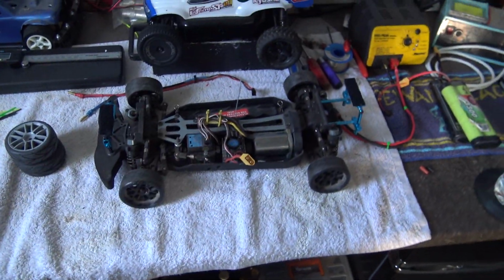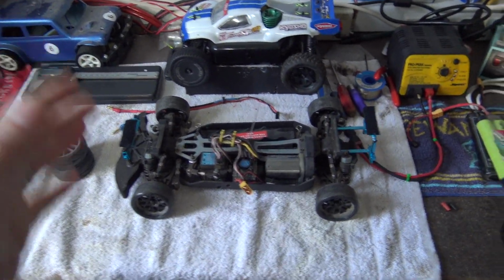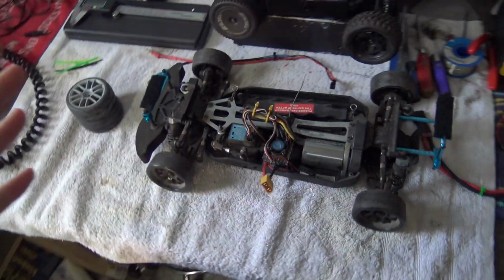I mean, not this year. It's not even 2022 yet. It's still 2021. We've got one more day to go, and then we're 2022. But I really want to make some sort of drift track, because I love drifting RC cars. I mean, drifting real life cars is good fun, but drifting RC cars is all the fun but less of the hassle.